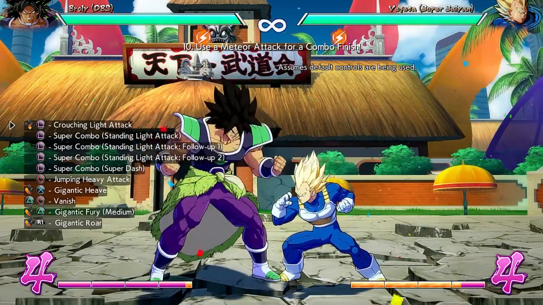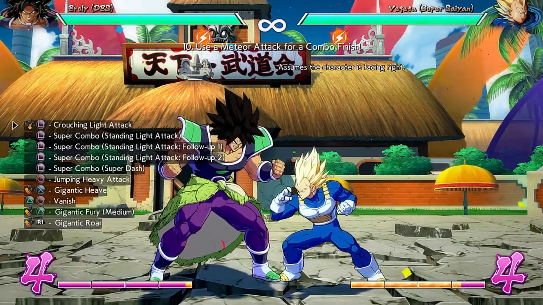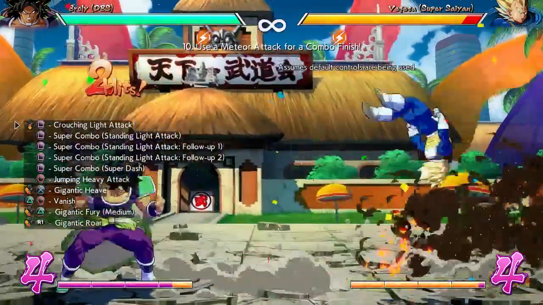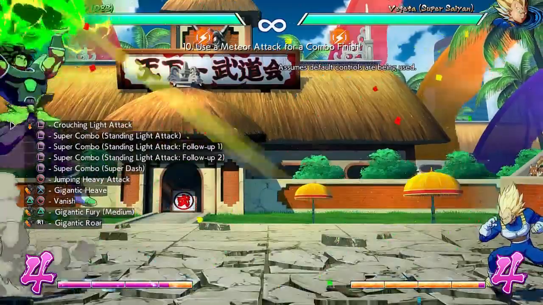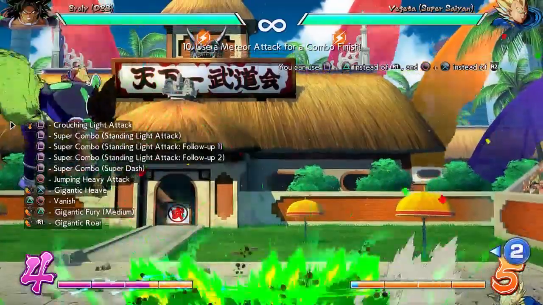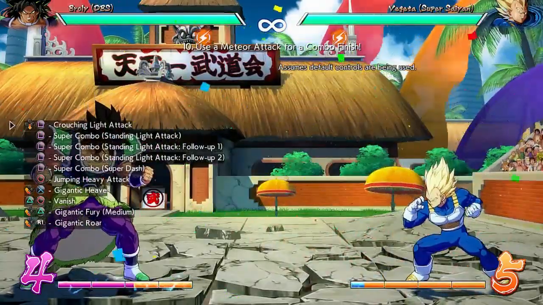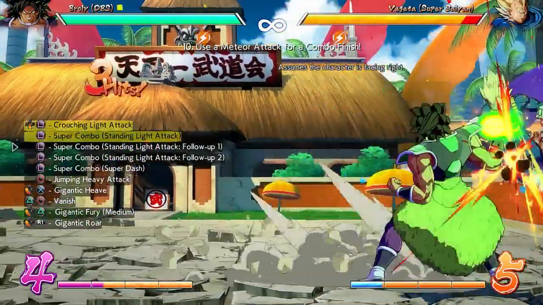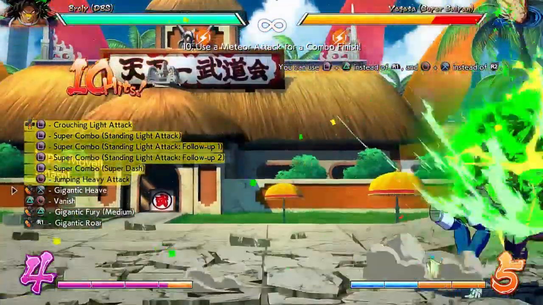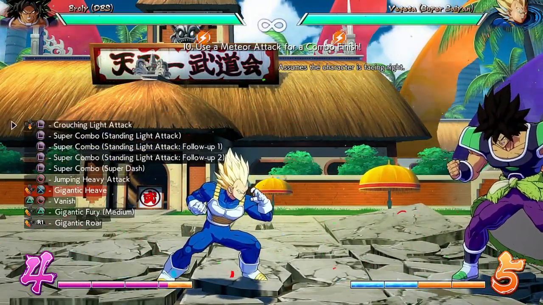Okay, so this one looks actually easier than the other one. So just down triangle, then square four times, then circle. Gigantic Heave. Oh, wait, you don't got to do that. You can just press X and it does that. All right, let's try it. One, two. I messed it up. Okay, it's basically his auto combo. So do this, then auto combo.